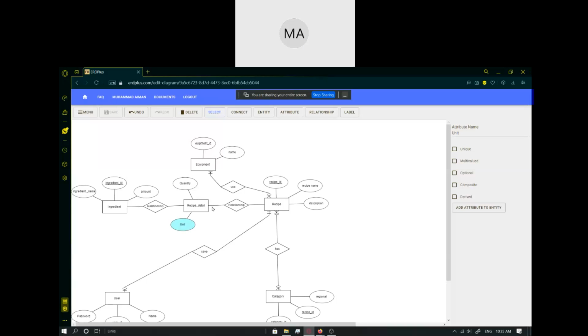Then equipment. What equipment do we mean? Like the equipment needed to use for a recipe, that still connects to recipe detail? Just delete that table.